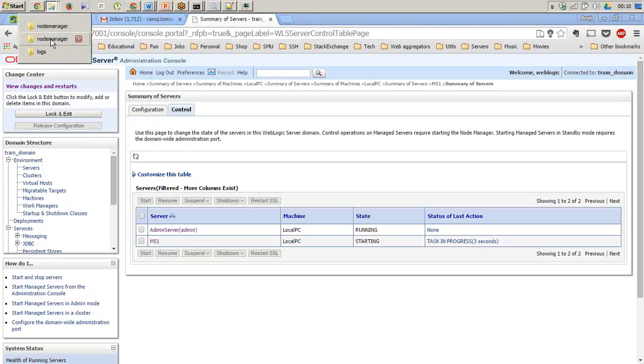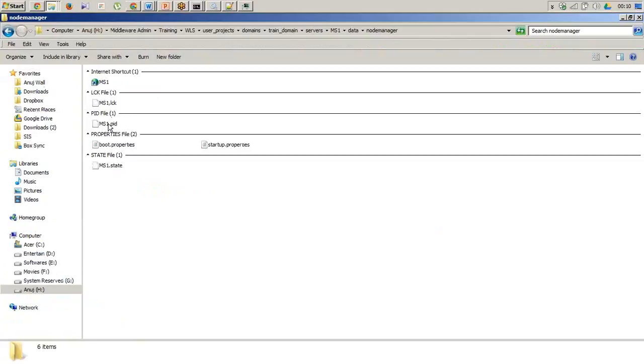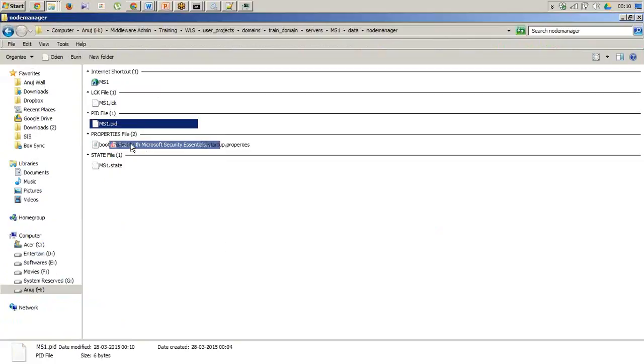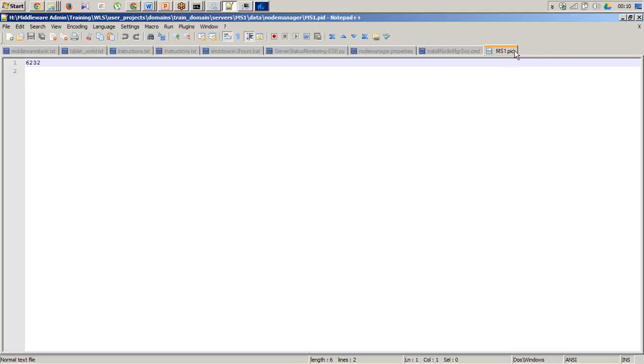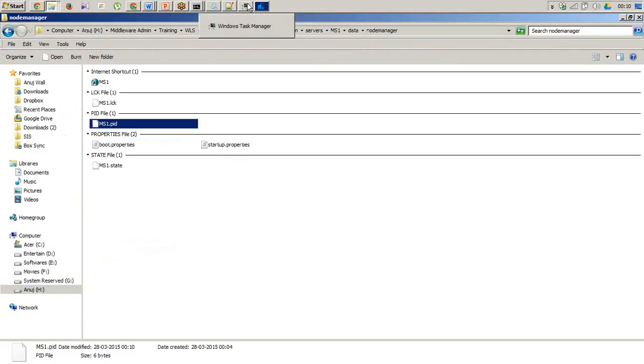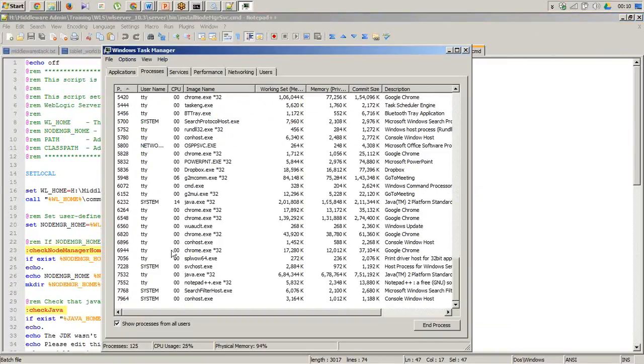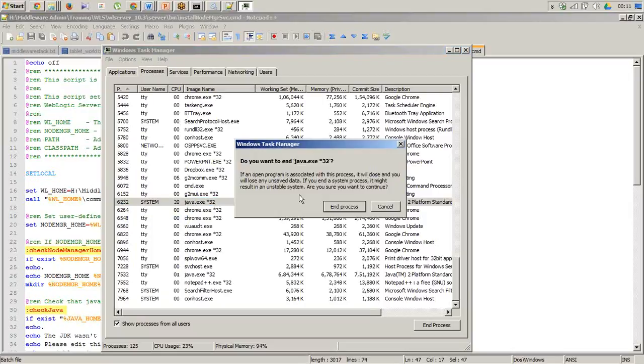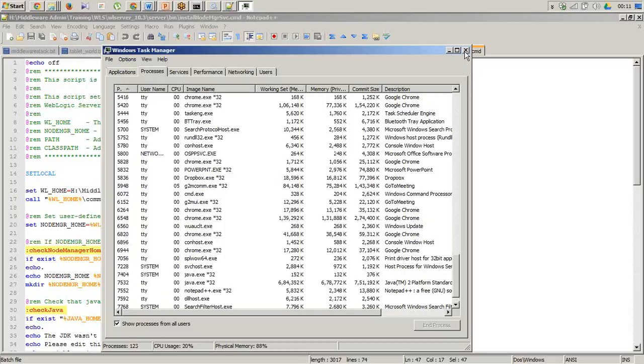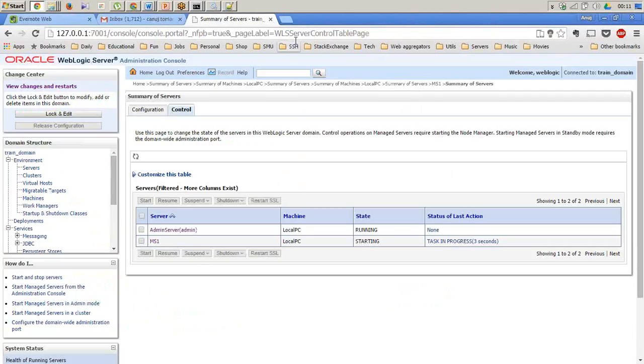Let's check the PID. We will again need to manually kill the managed server. This time the PID is 6232. So we have stopped it, but now the restart enabled was set as true, so it is again starting.